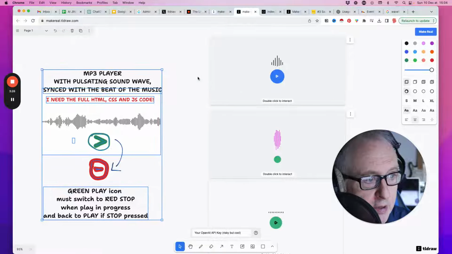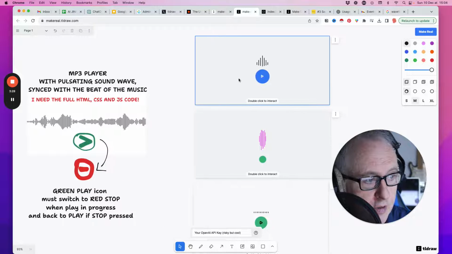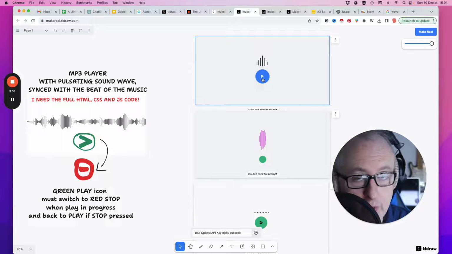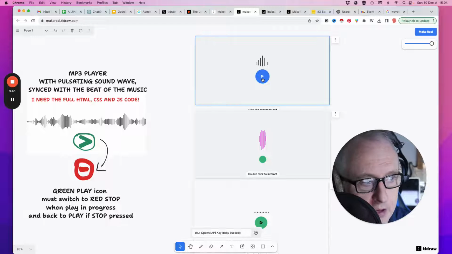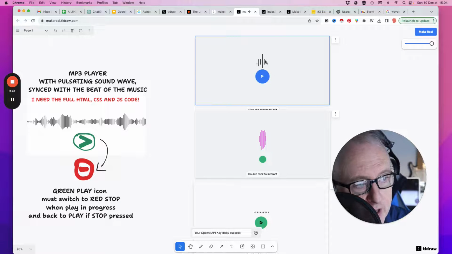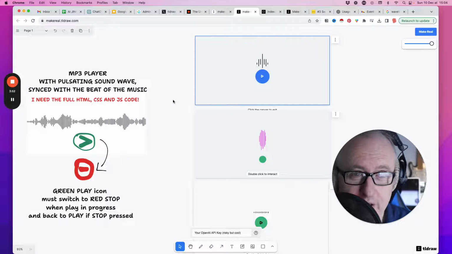We will see how it turned out for the different outputs that we have on the page. So if you double-click on one of those widgets, like this one, you can just play with the widget. So if I press on play, theoretically, it will play an MP3. So that's working, and as you can see, you've got some kind of pulsating sound wave at the top. It's not really the kind of sound wave I was expecting, pulsating in beat with the music, but at least it's moving when you press on play.